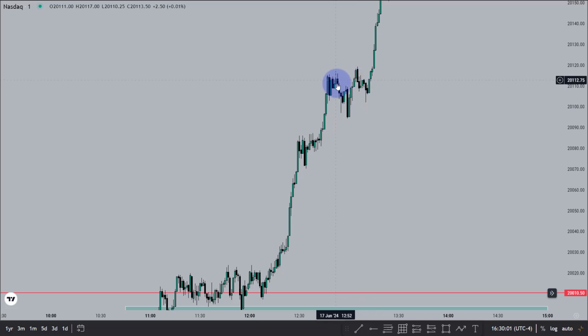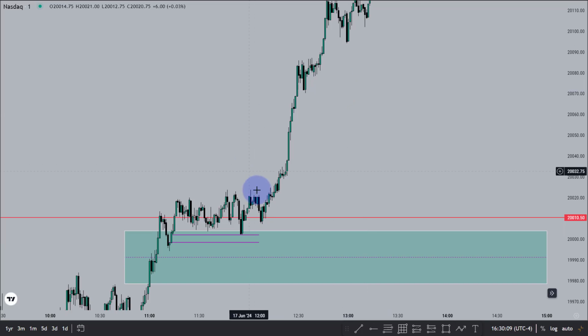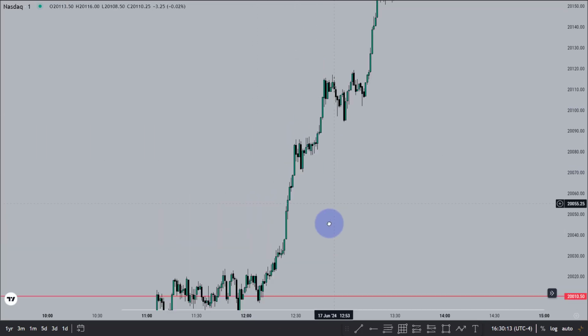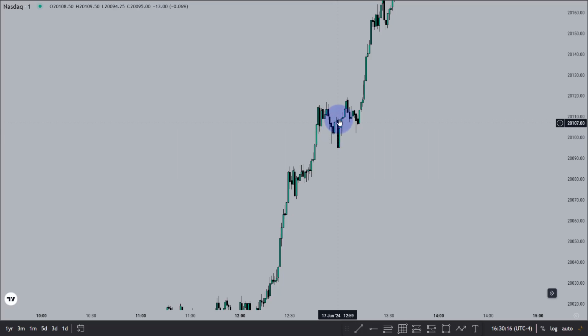There was a breaker block: low, high, lower low. This is the breaker block. I'm not gonna use this breaker block. Why? Because this run didn't work over here. I have a lot of fair value gaps kept open over there. I'm not gonna use this breaker block. This is not the rules which I have made.